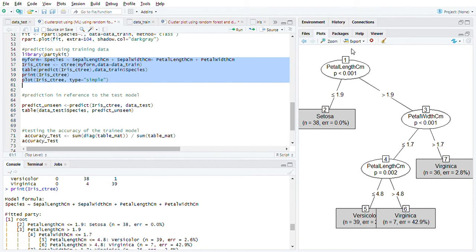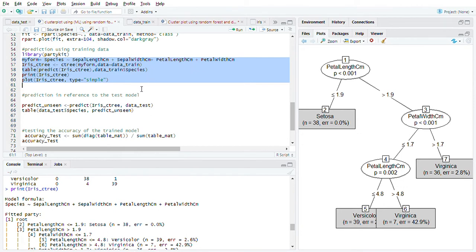I'm just going to zoom in so that you can see it clearly. You can see the error rate over here is 2.6, but the error rate here is comparatively much higher. So anyways, this is the decision tree. You can analyze it, and there is the simple code which you can write.